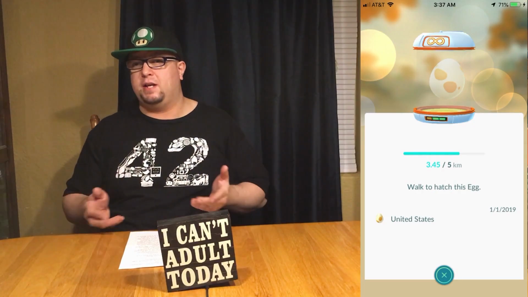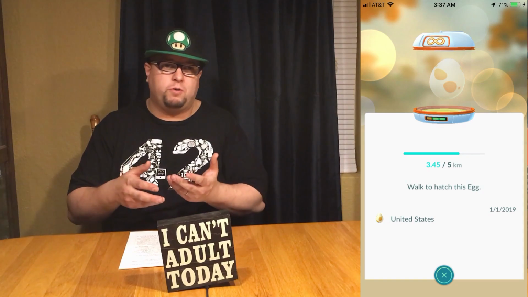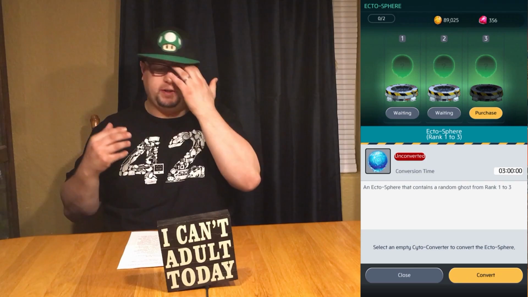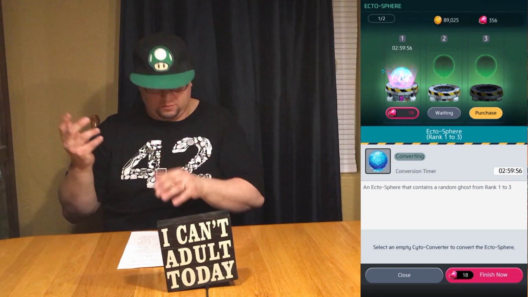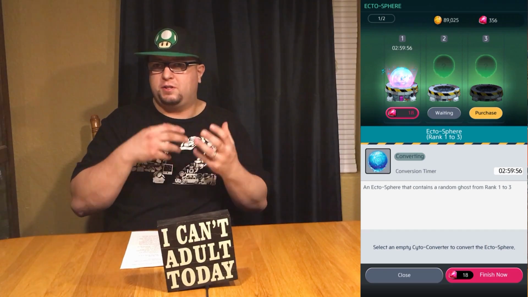Now, in Pokemon Go, they use eggs that require you to walk a certain amount of distance in order to get more Pokemon, or Pokemon that you wouldn't normally get capturing. Now, in Ghostbuster World, these are done in, what do they call them? Ectospheres. Yes, Ectospheres are unlocked, or well, instead of using an incubator, you're using this, what do they call it? Cyto converter. And you use this cyto converter to convert these spheres into ghosts. But instead of walking distance, it's a matter of time. And they usually have it between 3 hours, 6 hours, 12 hours, and 24 hours. At least that's what I've seen so far.